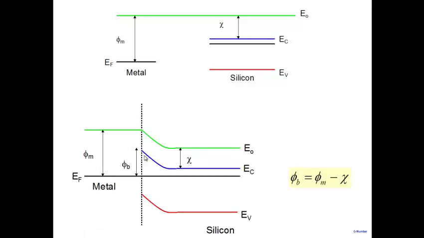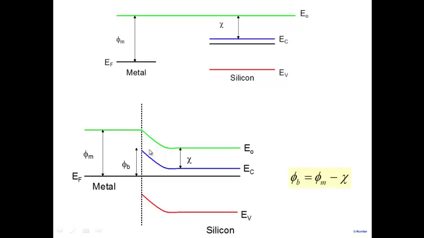All right, so what we get from this particular energy band diagram, if we look at the diagram in equilibrium, is that there is an energy barrier, phi b here, between the metal and the semiconductor. We know that there are a lot of electrons in the metal, close to the Fermi energy here, and conduction, of course, takes place in the conduction band as far as electrons are concerned. So we see that the electrons here see a barrier of height phi b before they can cross over to the conduction band here, right?